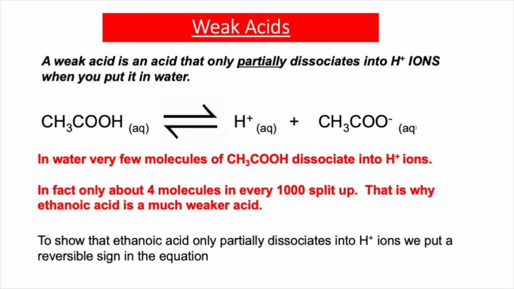So what will ultimately decide the pH of a solution and the acidity of an acid will be, first of all, how many acid molecules are present. So in other words, how concentrated is that acid solution? If it's got lots of acid molecules and not much water, we say it's a concentrated acid. And if it's got very few acid molecules and lots of water molecules, we say it's more dilute. Now, the concentration of an acid and the number of acid molecules obviously affects how much H plus there is in solution, as well as the chemical properties of that acid, whether it's a strong acid and totally splits up into H plus ions, or a weak acid and partially splits up into H plus ions.